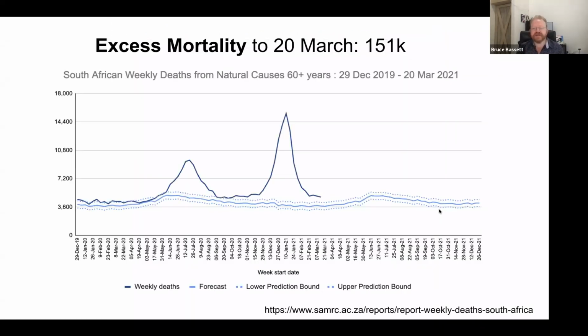We can look at excess mortality. We know that we are missing most COVID deaths. I think that's unambiguous. Currently, we have had 151,000 excess deaths. This curve is the average mortality, in this case for natural causes of people 60 years or plus, and the dark blue is the actual excess mortality that we've seen. We're still above the normal range, and that has sort of plateaued. At the end of the first wave, we came down to within the error bars of the normal range. We haven't done that yet. So the natural questions are, is that going to continue to drop, or could this increase?